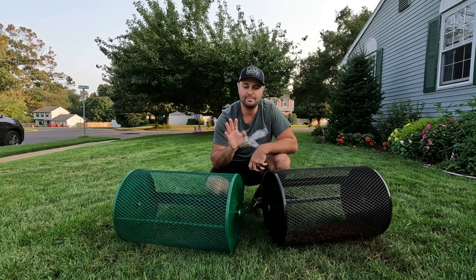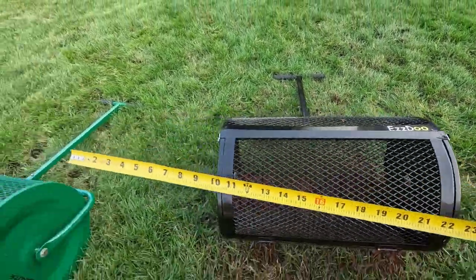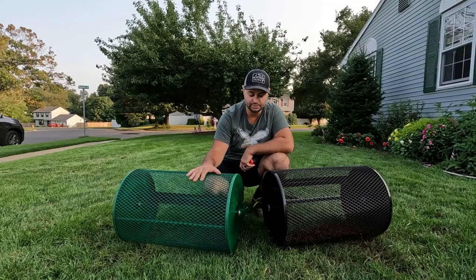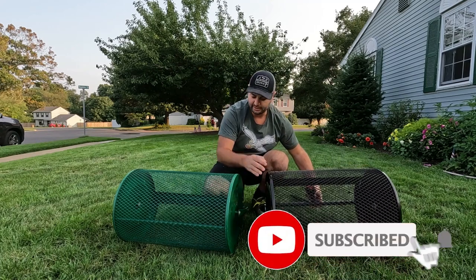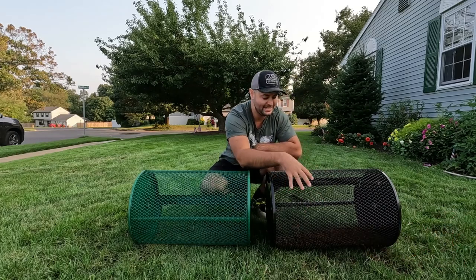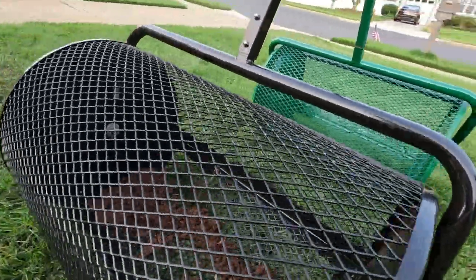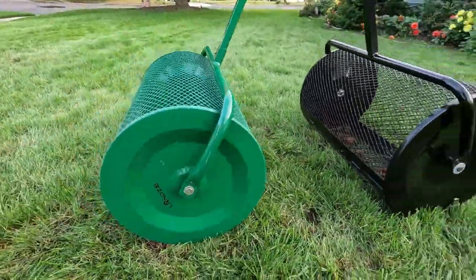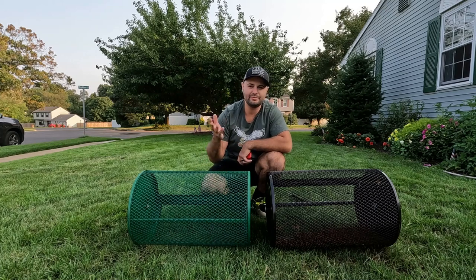The great thing about today's comparison is that both spreaders are the same size — they're both 24 inches wide, so it's really easy to compare. From a distance they look pretty much the same; one's black, one's green. The Lanzi is known for green on all their products. You can see how more of the mesh is open on the Easy Do, while the Lanzi has little bars across it, presumably for structural support — those bars prevent peat moss from dropping out of those spots.